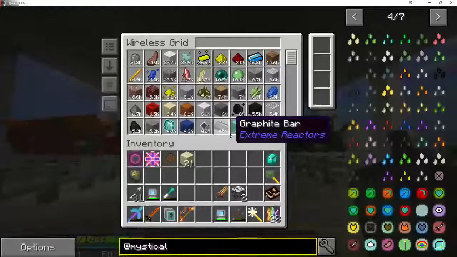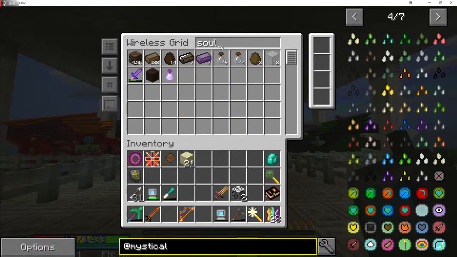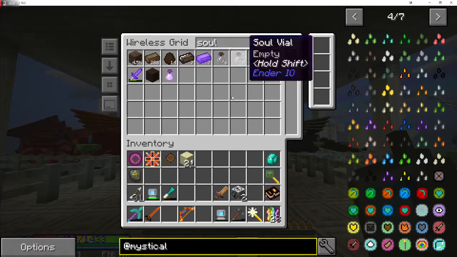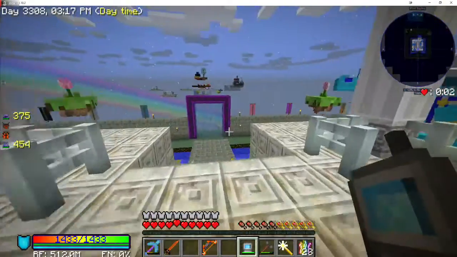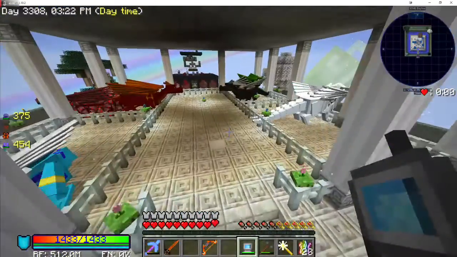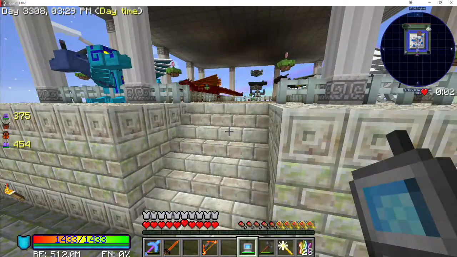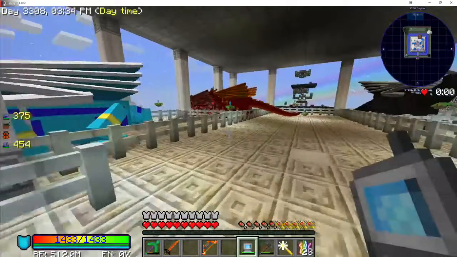You can use a soul vial to pick up the egg. The nice thing about using the soul vial is it stops the cooldown on the egg. Say you defeat the Ender Dragon and you got an egg, it's going to take an hour to finish. You don't want to deal with it for an hour because you want to go to bed or you have other things to do. You just use your soul vial on the egg, scoop it up, and worry about it later.